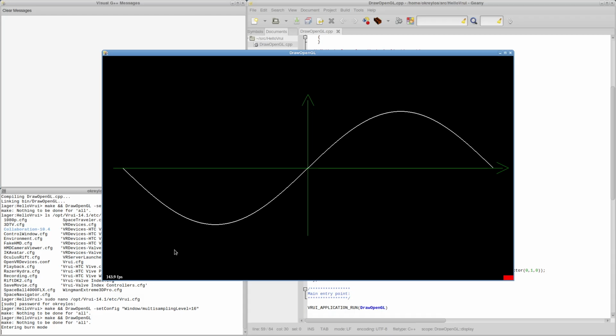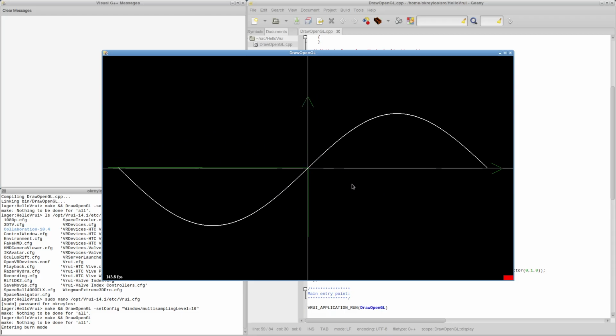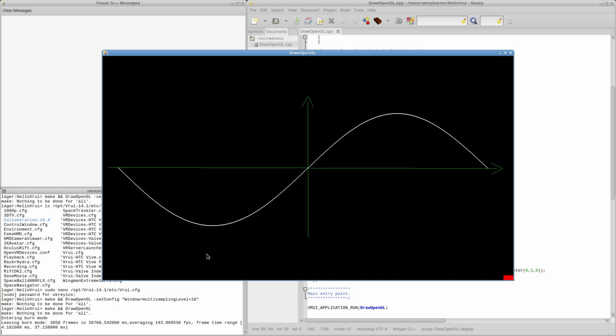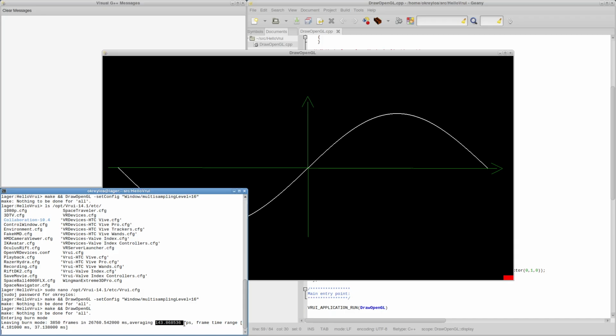That is very strange, because it should be running at 60, because we should actually be v-synced, but apparently we are not, and I have genuinely no idea why. Anyway, we're running at 140 frames per second, which is really, really low. You can just hit Windows and scroll lock again, and it's going to tell you the exact average frame rate over the entire time you did it, and also the frame time range, yada yada yada. So we were running at about 144 frames per second, which is ridiculously low.